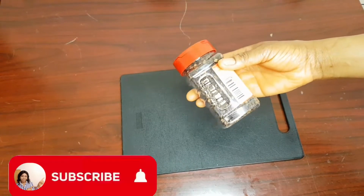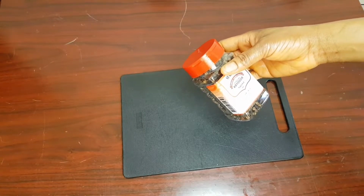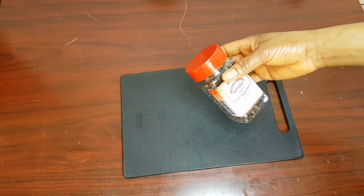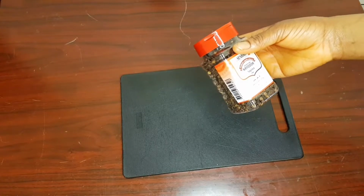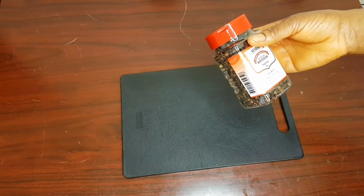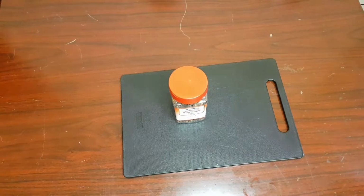So guys, in today's video we are going to be making cloves oil that can triple your hair growth. It can help you cure alopecia. So this video is very important if you're having hair issues. Keep watching, okay? This video is really for you if you're having hair growth issues, okay?